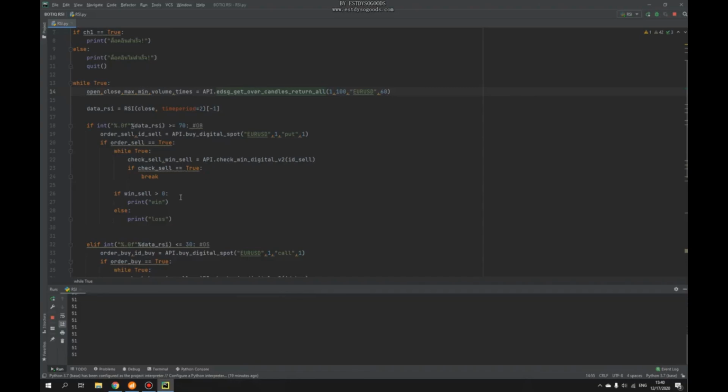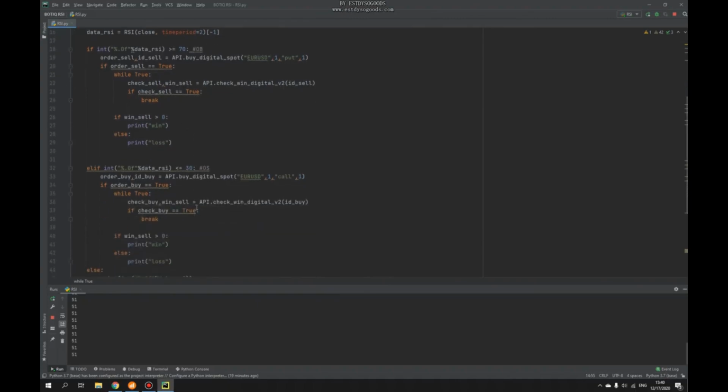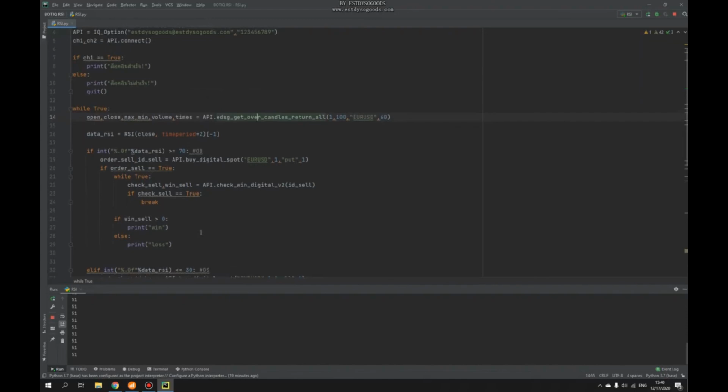Oh, forex. The course hasn't focused much on forex yet. So yeah, it's only digital and binary. Okay. So yeah, this is another practical episode using basic coding. This is just fundamental knowledge only, so I hope you can apply it to your future use. And if you have more ideas to apply to this, it would be beneficial.